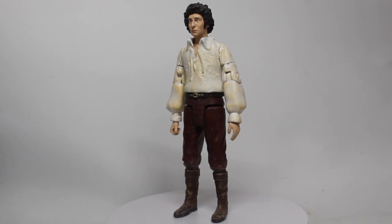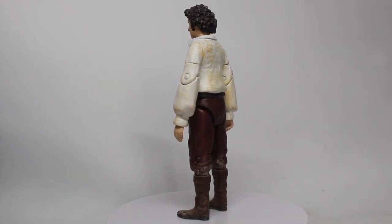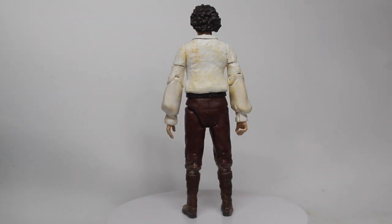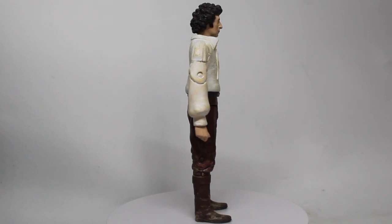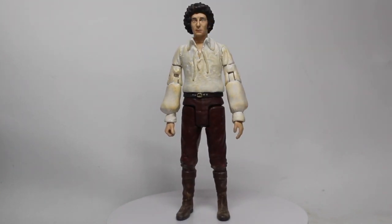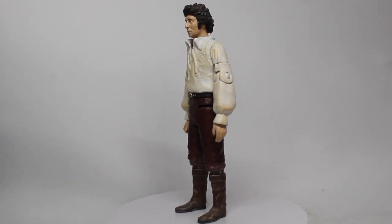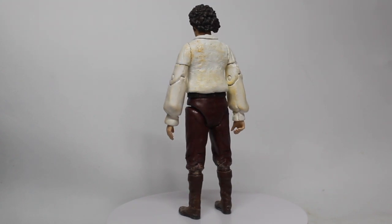Hello everyone and welcome to another custom figure showcase, and today we are looking at a new 4th Doctor custom figure because obviously due to the recent news and or possibly release by the time you may be watching this, we know that we are getting a Deadly Assassin set with a Chancellor Goth, 4th Doctor and Time Lord all in Time Lord robes figures. Personally, I'm looking forward to getting that.